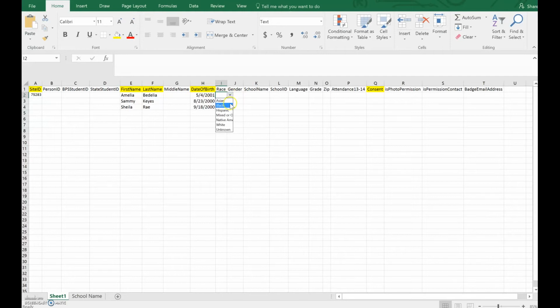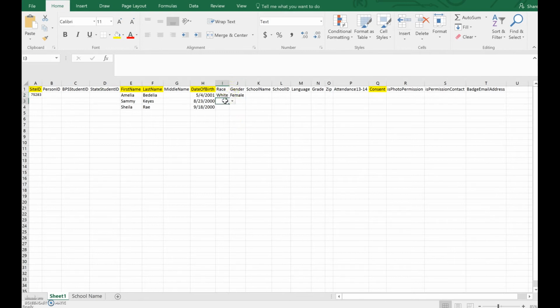And this allows you to do a little drop-down menu to input their other demographic information. You can certainly copy and paste this information from an existing Excel file you have, or you can write it in. You don't have to do the drop-down menu process. But basically, Cityspan only understands these fields in specific ways. So it only understands male, female, other, or specific race identifiers: Asian, Black, Hispanic. So it really only understands those.